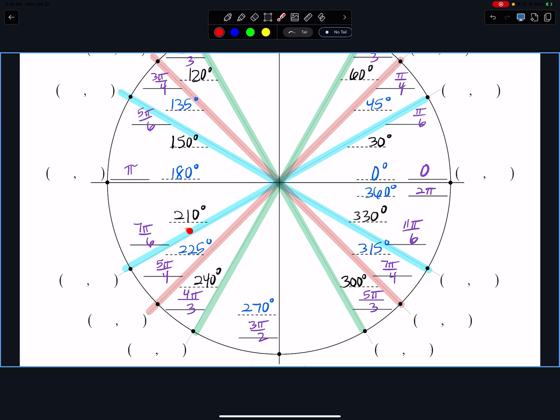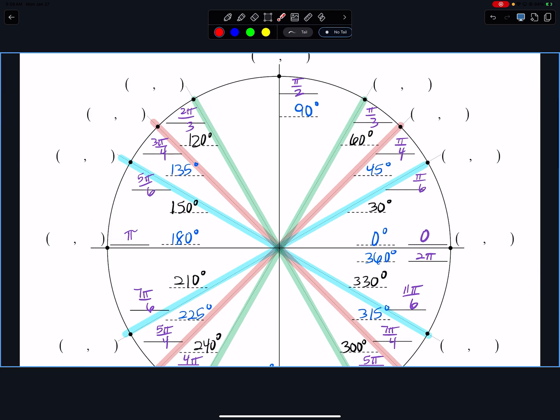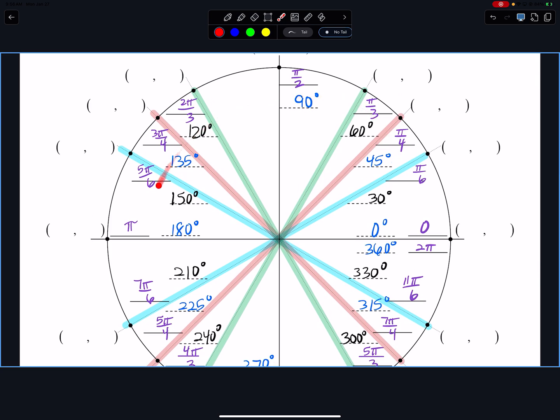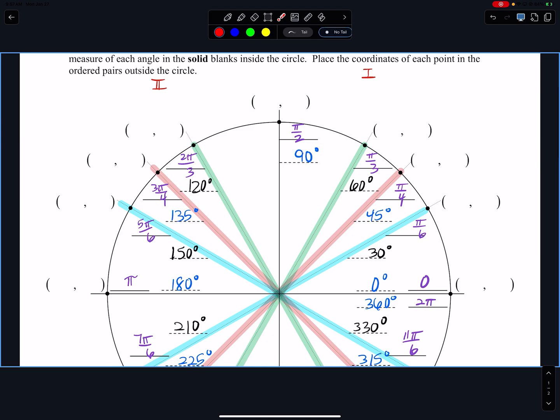You guys aren't getting tested on this today, but whenever you have your first chapter 2 quiz, this is part of it. You will get a blank one of these, and you will be timed, and you have to fill out all the angles and also what all of these are. This is what you will learn in the next section. And just trust me, by having these memorized, it'll help you a lot in this class and also in whatever class you take after this. It sounds difficult to memorize all this, but we highlighted these numbers, right? There's a reason why we highlight these, and you will see why in the next section.